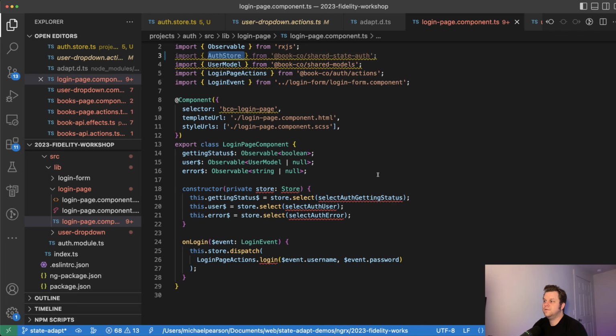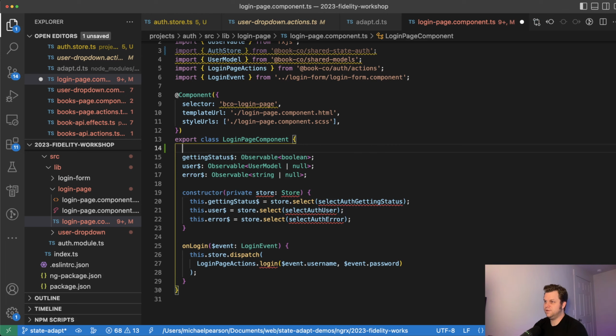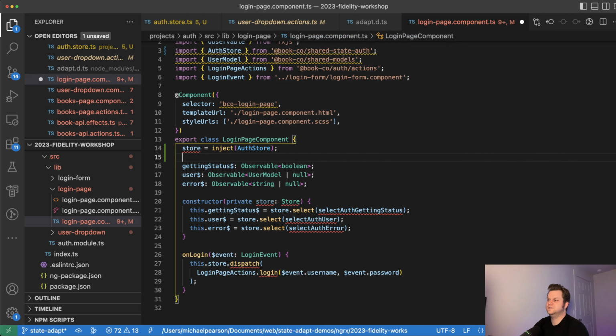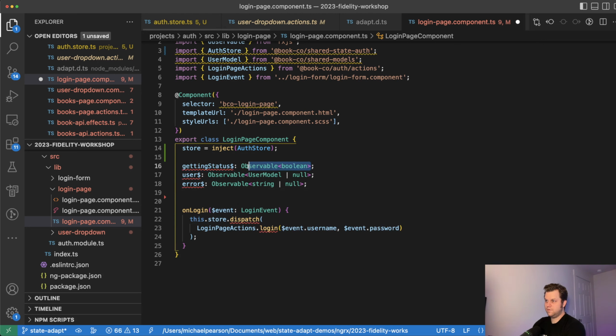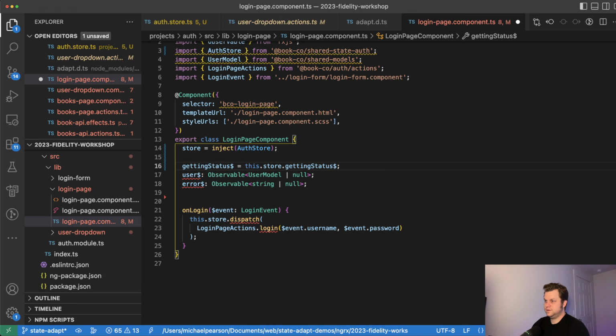Okay. Now we do, oh, this is going to be beautiful. Store equals inject auth store. That is awesome. I wish I'd done join adapters. Actually, I already defined these selectors, so getting status.